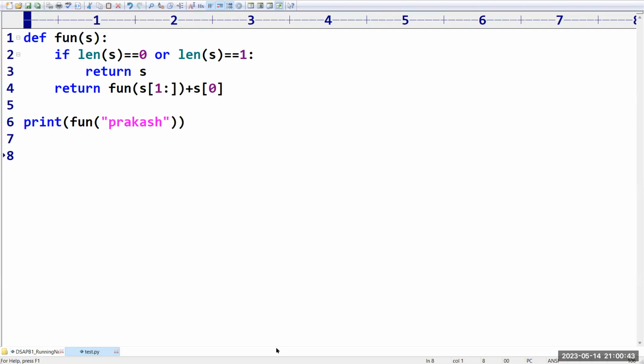Okay. Sir, first we are going to call the function for ABC. Let us take the function by passing ABC. Does that string have length 0 or 1? No. Then it calls the function by passing s of 1, since the 0th location, first location, second location, from the first location till the end, and places s of 0. What is s of 0? A, right? Like this we have.